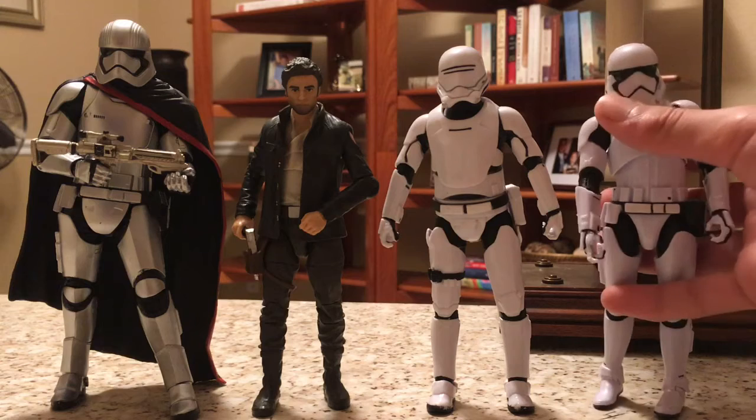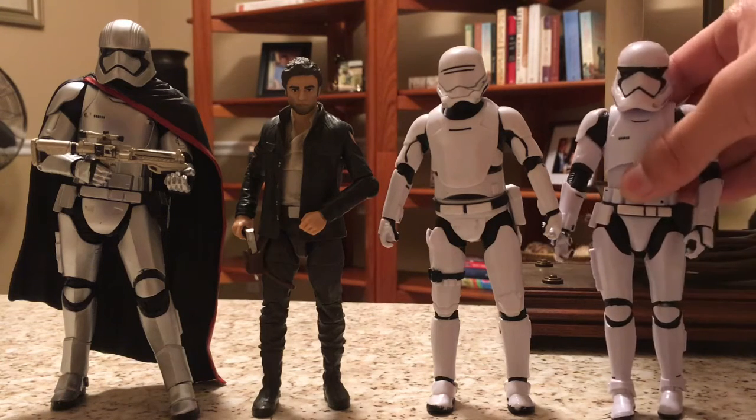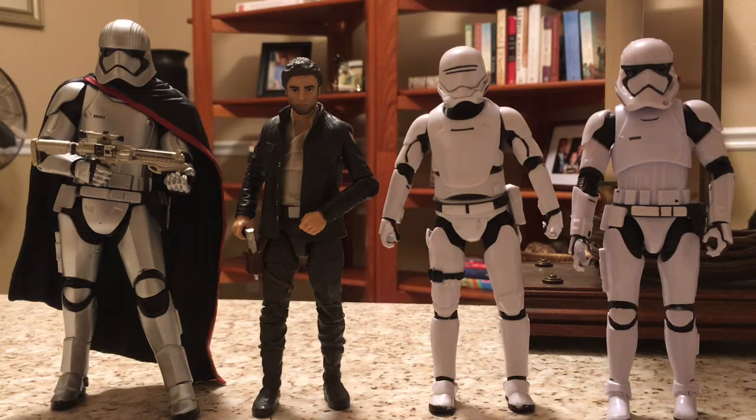Alright, so first comparison, we have the Stormtrooper. He's like, 90 something. He's not as old as all these movies. But, he was the second figure I got. Well, these were all gifts.